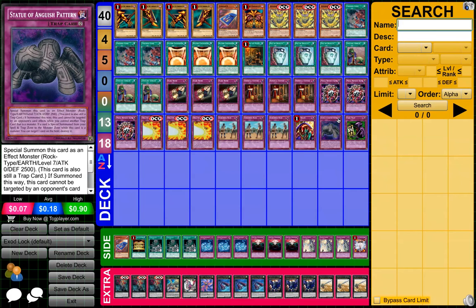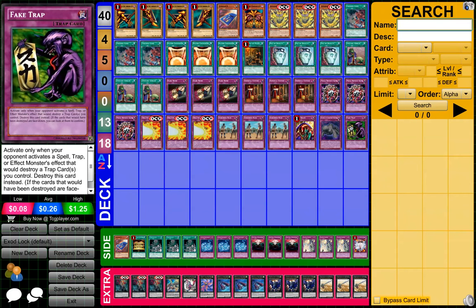In other games it just ends up being a wasted card in the hand that I will just ditch to end my battle phase with Scrub Raid. So there are alternatives you can run to Statue of Anguish, and certainly Fake Trap as well.